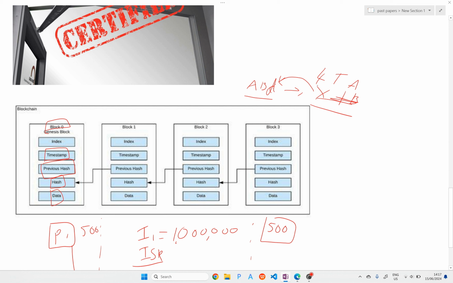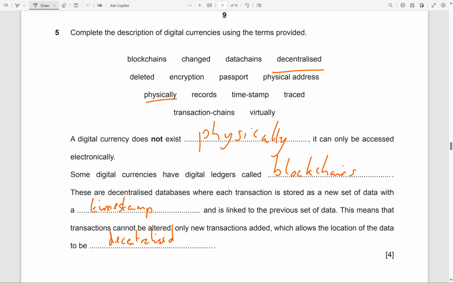So this is why it's secure, because if someone goes back to modify this data, then the hash value is going to be incorrect. So everyone else on the network is going to know that someone has modified the data, because now their hash values don't match up. That's kind of why it's secure.